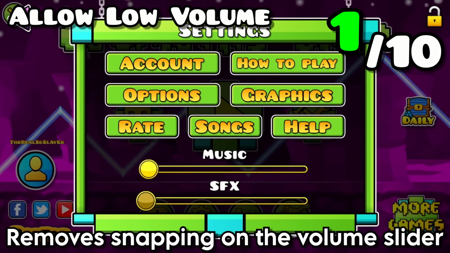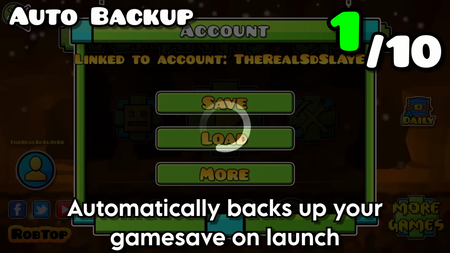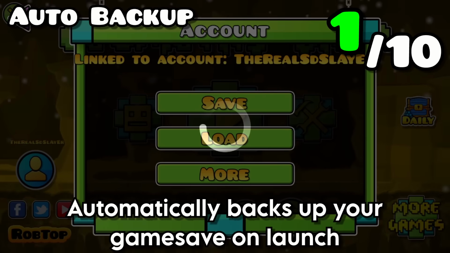Most universal hacks don't even come close to relating to a level, but, you know, for completion's sake, here we go. Allow low volume. Unless having your volume slider work properly is an advantage in a level, I'd say this is fine. Auto backup. Saving your data is a one-way ticket to a list ban, surely.